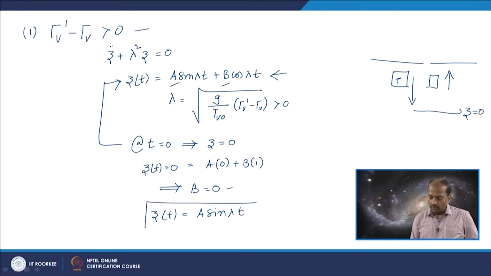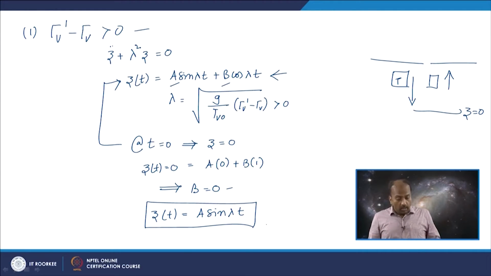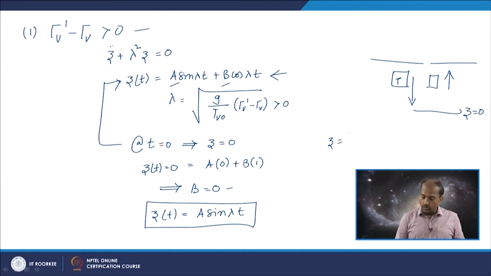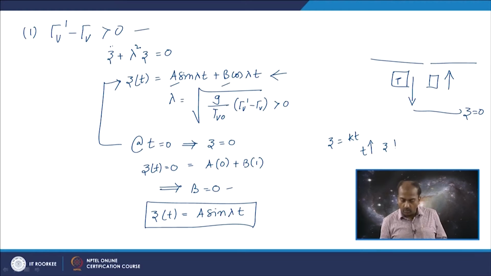So, z of t, the position of an air parcel with respect to time, appears to be a sinusoidal function in time. Now you can find out the frequency of this oscillation. What does it mean? The position is not linearly changing with respect to time. If you write, let us say, z equals some constant k times t, what does it mean? As t increases, you will simply realize z also increases. So, what does z indicate? z indicates the position of the air parcel at a given time.